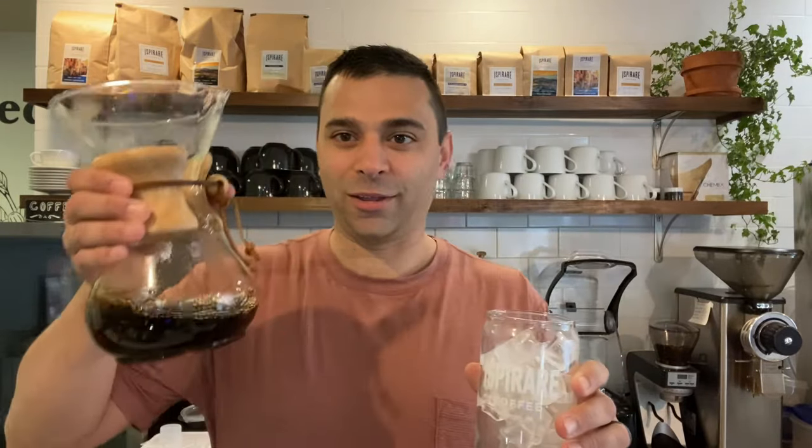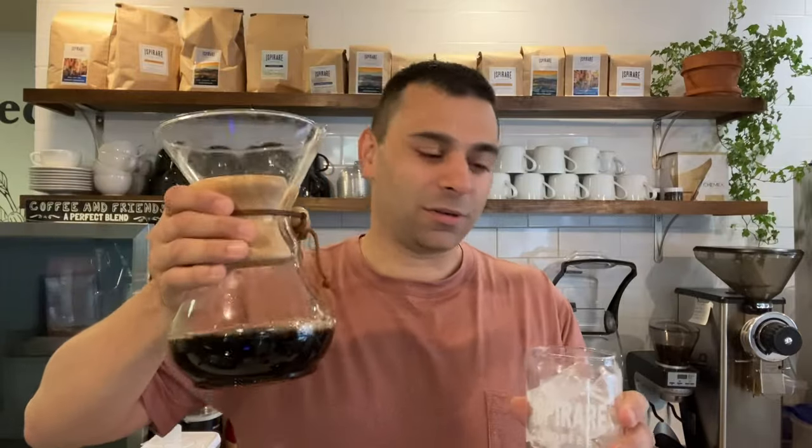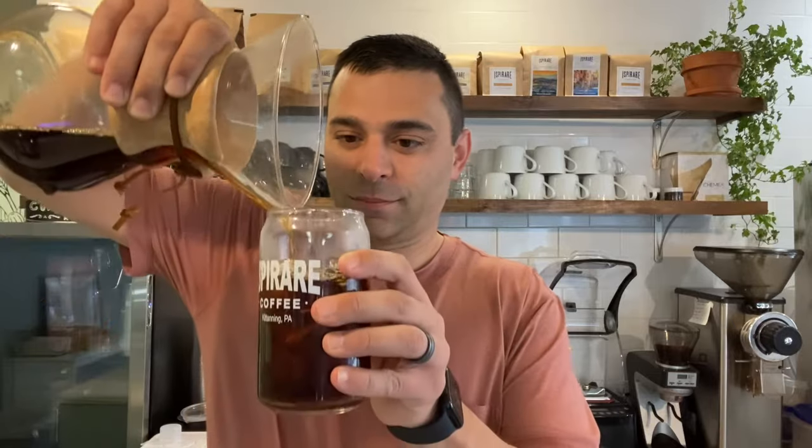Temperature does matter when it comes to brewing coffees — two or three degrees one way, probably not — but we're talking about 197 degrees is what we brew coffee at, compared to cold brew at best case 65 degrees. That's a big gap, and that really matters, as does how much contact the grounds have with the water. When you're getting coffee at a coffee shop, it's probably going to be brewed right around 197 degrees, and as soon as that coffee comes out, some specialty coffee shops will take their freshly brewed coffee, whether it's a Chemex or a brewer, and simply pour it over ice. Of course, that causes the ice to melt out. There you have it — iced coffee.